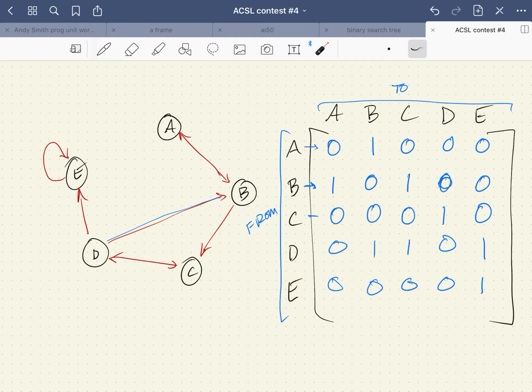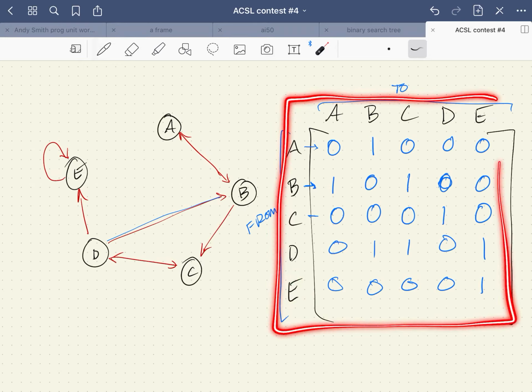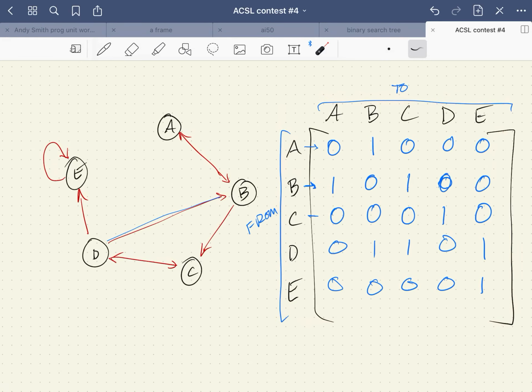Okay. Have a nice time working with adjacency matrices. Matrices is the plural of a matrix. So we've drawn one adjacency matrix here, and in this video, we've done 2 adjacency matrices. Have fun with those. I think that's everything you need to know. Bye.